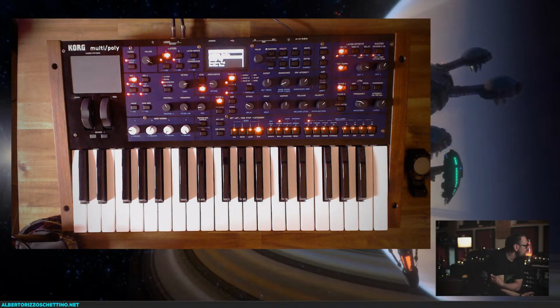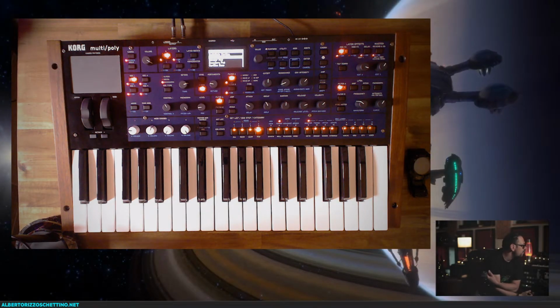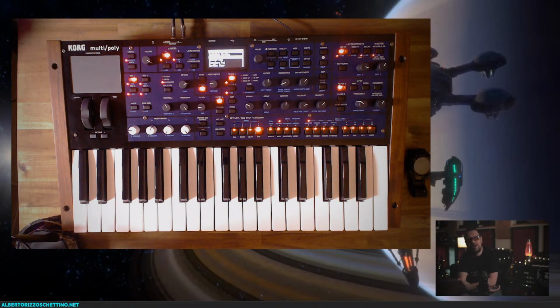Have you tried the quantize operator at all? Bet you can do glissando sweeps with it. Love it. I have one myself. I think it's great. Very powerful on controls. All right, congrats. You have a good one.